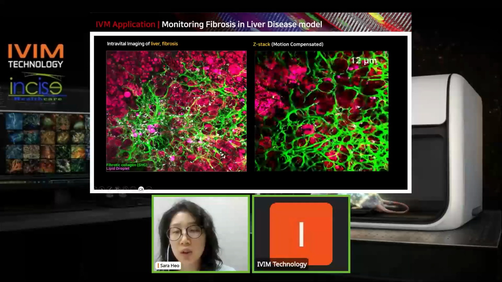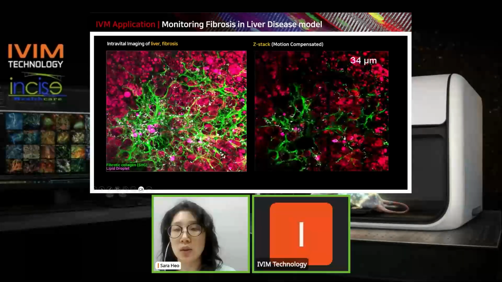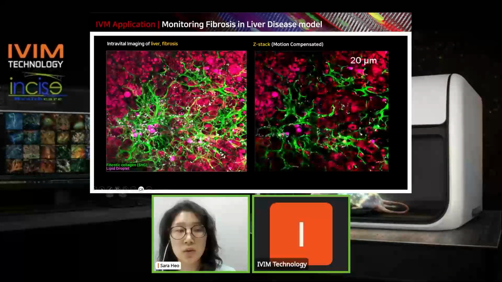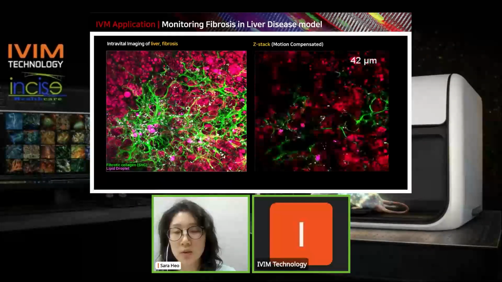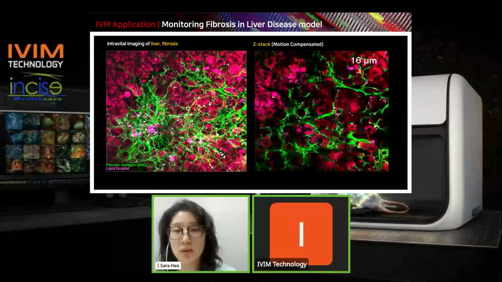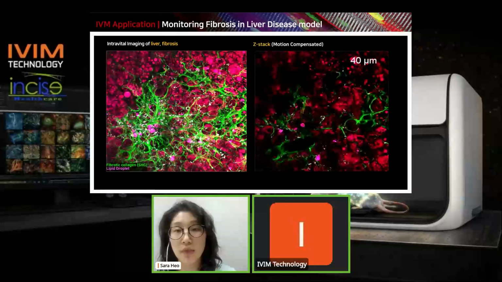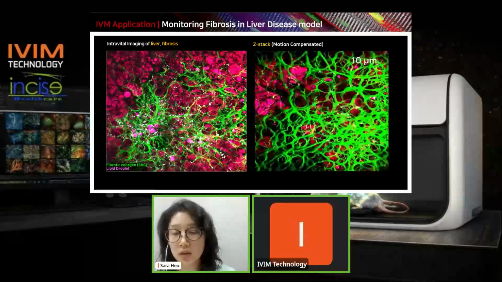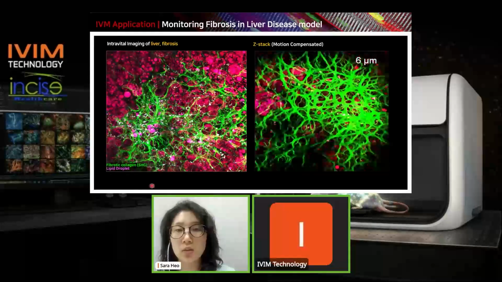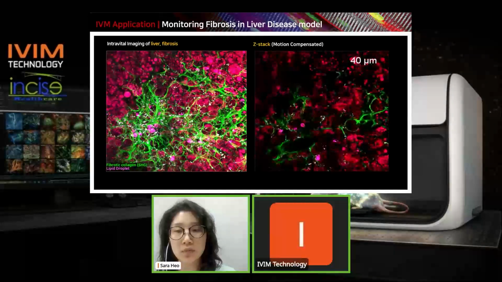Now we will move on to the liver disease model that is imaged using AIW and our technology. This is an image from liver fibrosis. This image was taken using a two-photon mode, in which fibrotic collagen was captured using second harmonic generation, SHG. SHG is a method that can detect non-linear structures without labeling with antibodies, and it is shown in green here. And the lipid droplet is shown in pink.